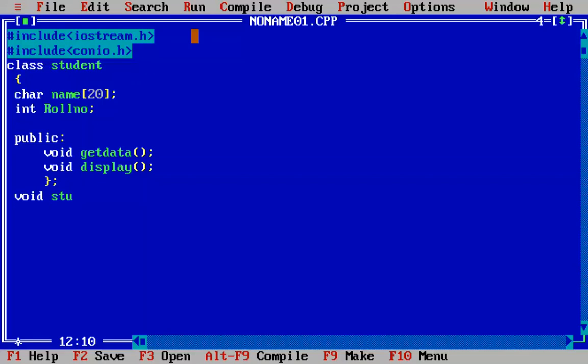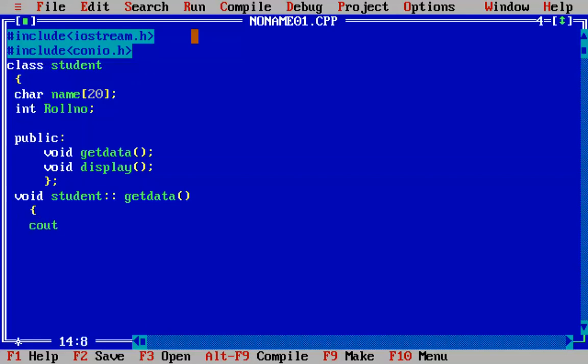First I have to write the return type, that is void, then the name of the class, that is student, then the scope resolution operator. These double colons are known as the scope resolution operator. Then I have to write the name of the function, which here is getdata. Now I will define it.